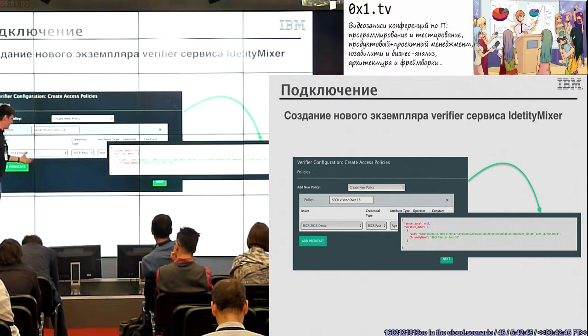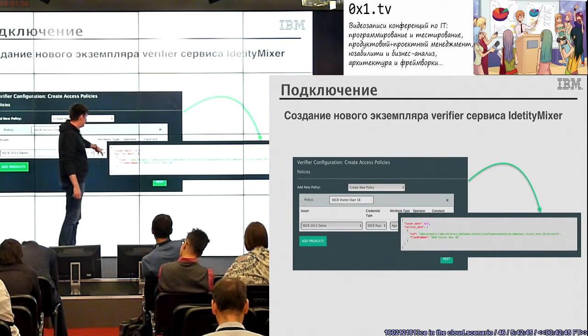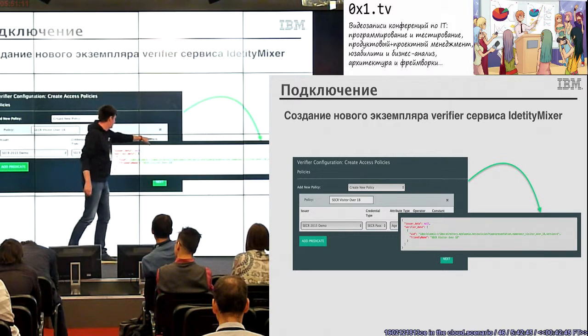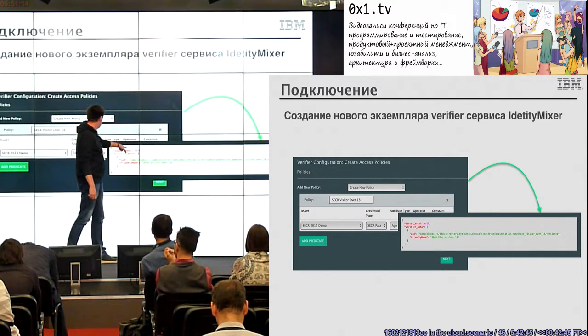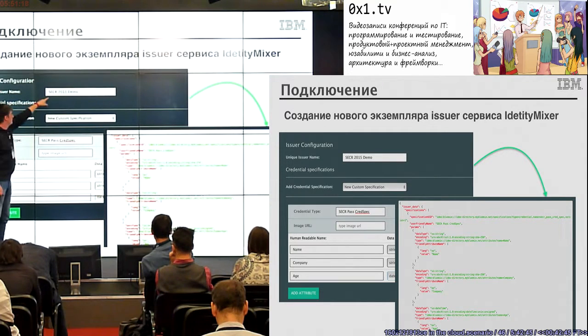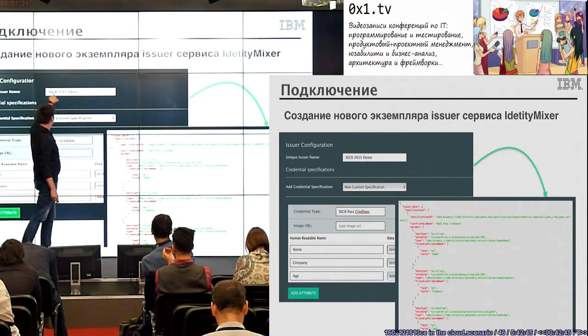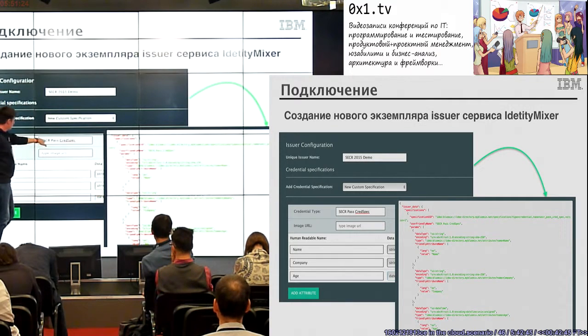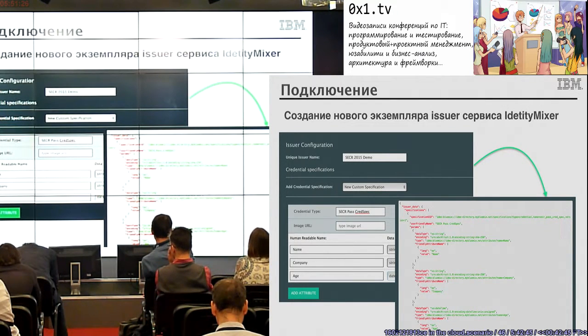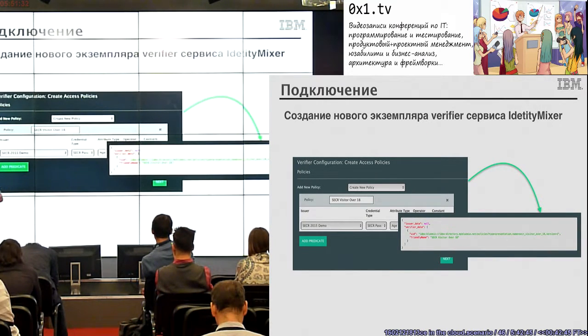Now we talk about the verification service. We can say that for the constant attribute age, the issuance authority is SEC 2015 demo. So our credential is a new custom spec with the age and company name. Anyone can be a verifier that agrees to give you commercial content if it knows that you are older than 18.